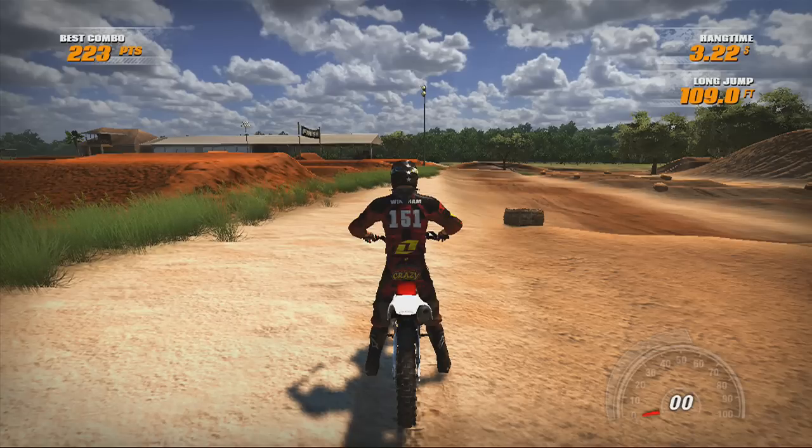So yeah, if you liked the motocross tracks in previous titles, then give this a chance and you might like it, just for the motocross part. Being able to switch scenarios with the night and day is kind of cool. Being a compound in general is kind of cool. So yeah, I think it's good. I don't think it's the best DLC out there for this game. I think there have been other DLCs better than this, but I think the motocross track is probably one of the coolest, if not the coolest track in the game to date. So definitely happy with that. I'd be happy to see more motocross tracks implemented in the game later, but we'll have to wait and see, I guess.